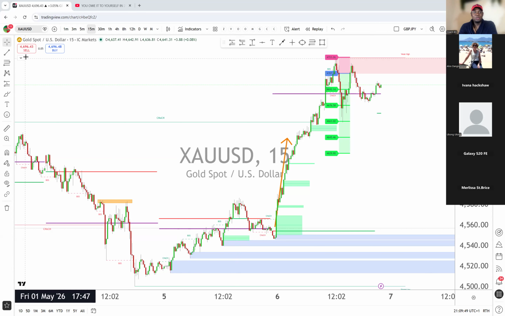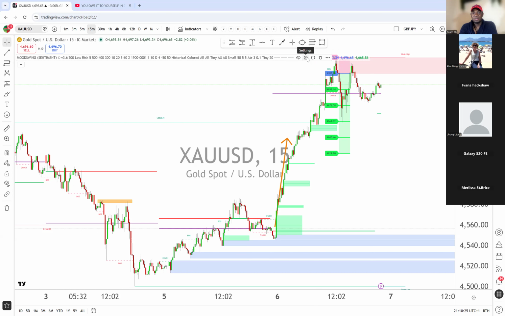So to get to the mood swing settings, we have to click on the mood swing name here, just under where we have the asset that you're trading and the prices. Just under there, it's a little arrow. See the up arrow? It might be hiding. Just click on that arrow and it will show which tool is on your screen. And we just go all the way out to the settings. Now you mightn't have this whole long name here. It's probably just called MOODSWING 3.6 on your end. Just go to settings here.